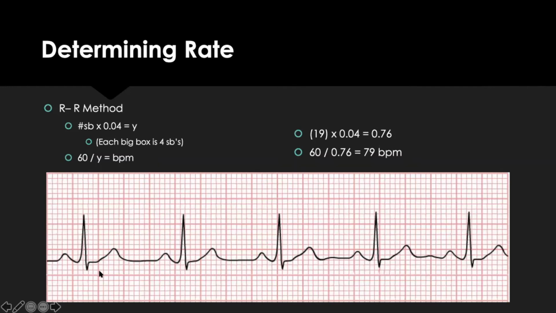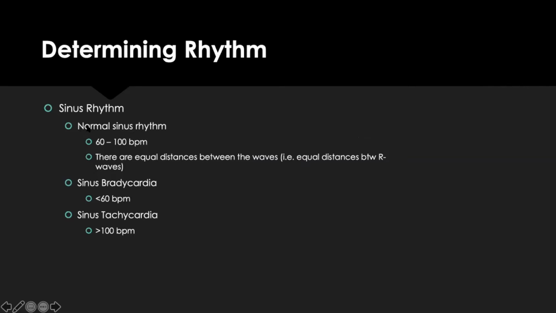So you can pretend that this is 60 beats per minute. Say that you had 2 QRS waves right here, and then a space, and then regular QRS waves, and then you had another 2 right here, and a space. Basically, anything that doesn't look consistent, like this. Like this would be very consistent. Anything not consistent would not be normal sinus rhythm. Sinus bradycardia is anything below 60 beats per minute, and sinus tachycardia is anything above 100 beats per minute.